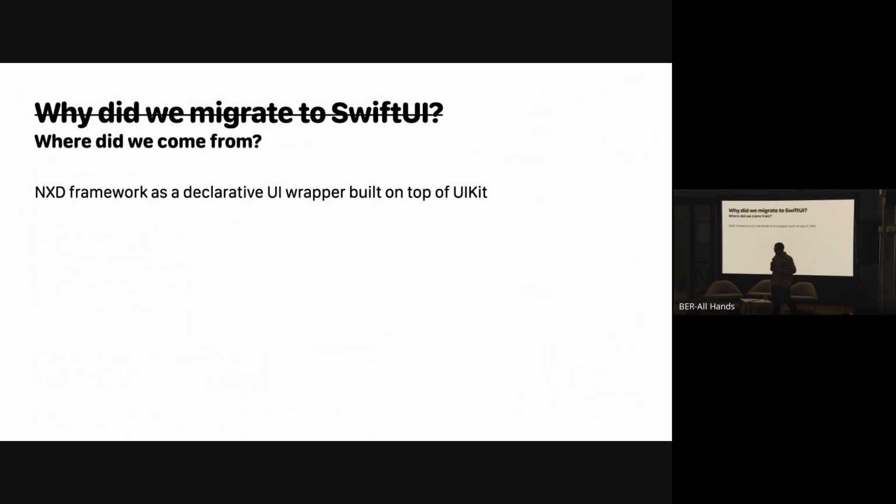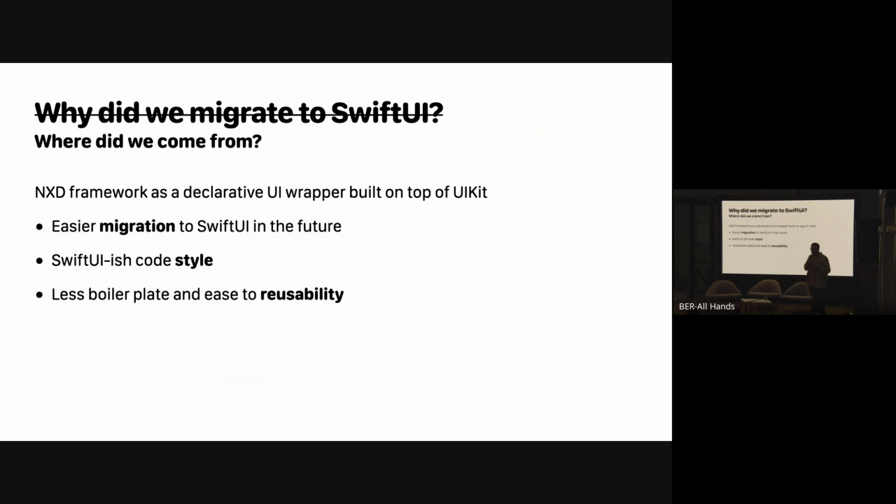So in 2019, when SwiftUI was released, we were supporting iOS 11. And a group of engineers had this idea to create a framework on top of UIKit as a declarative framework. So yeah, it's going to be amazing. Let's facilitate the migration to SwiftUI in the future by providing a similar code style, a declarative code style, and by abstracting all the complexity of UIKit in facade interfaces. It was a small project, but all the engineers loved it in our community and started using it. I call it UIKit pretending to be SwiftUI.